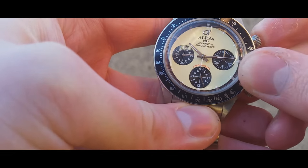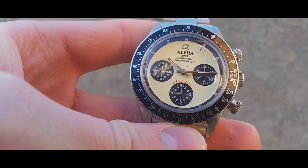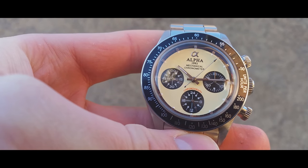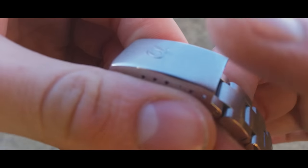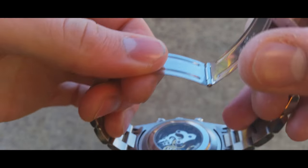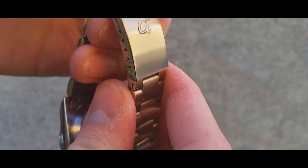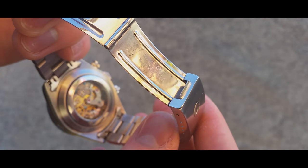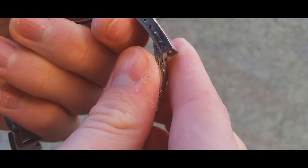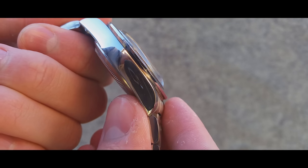The thread on the crown is nearly non-existent and the winding is just awful. One little trick the Watch Guy told me was that when you go to screw the crown back down, wind backwards and then push the crown forwards — that has definitely solved that problem. Another issue is the bracelet. It actually has hollow links and I don't think they advertise that anywhere, but those links are almost certainly hollow — they're so light individually and just not built very well.